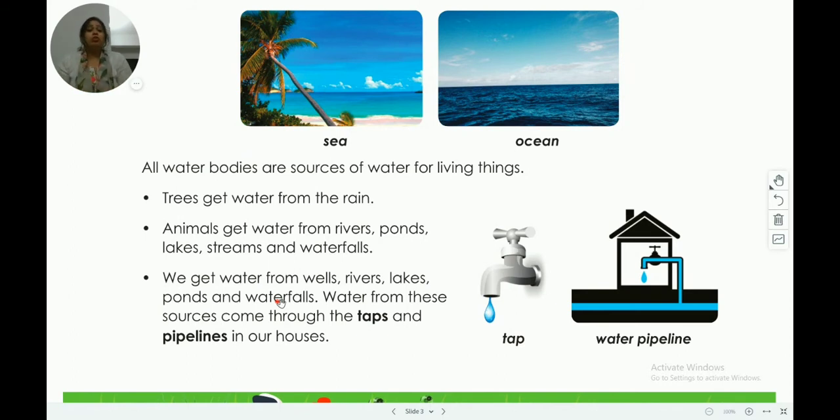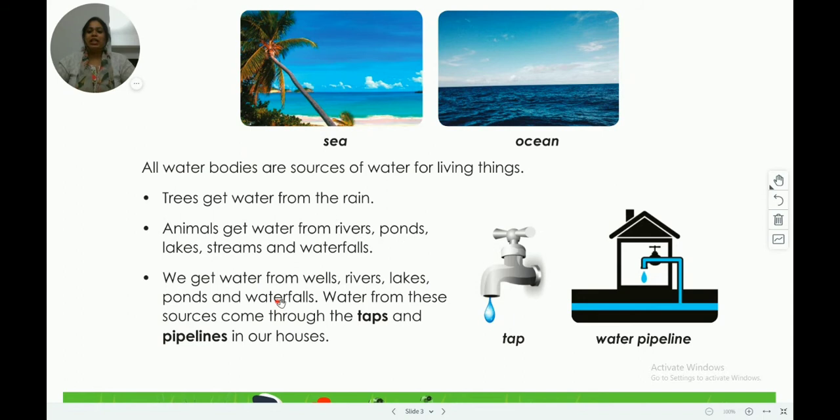So how do we get the water? All living beings get water from all of these water bodies. All the beautiful trees that are there in the surrounding, they get water from the rain. All the animals, they get water from rivers, ponds. Then we have small lakes, streams and waterfalls.